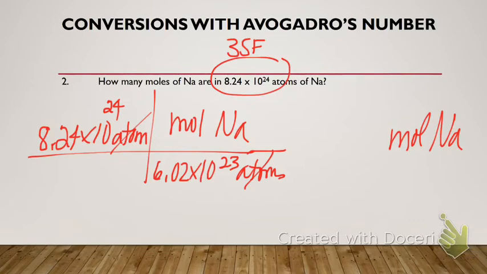I got 13.7. Anybody else confirm that? Yeah, I got that. There we go. Did you use the N over D key or did you put parentheses around your exponents? You either got to put parentheses or use the N over D key, because you have to be careful with the way you type it in. If you're having trouble typing it in, after we're done with the lesson I will come over and help you type it in the calculator.